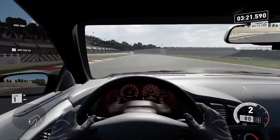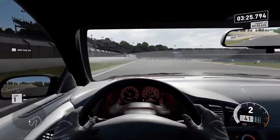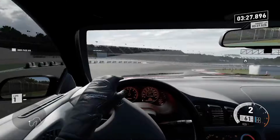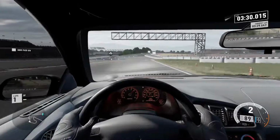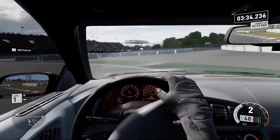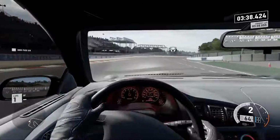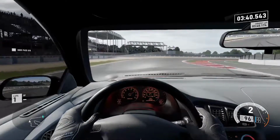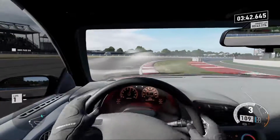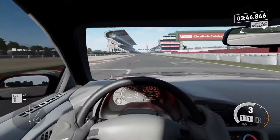But there's another test I want to do. How well will this car go against a stock car? And I don't mean like a NASCAR or anything. I mean literally just a stock car. I'm going to choose C class since this is on borderline B. So let's give that a shot, shall we?